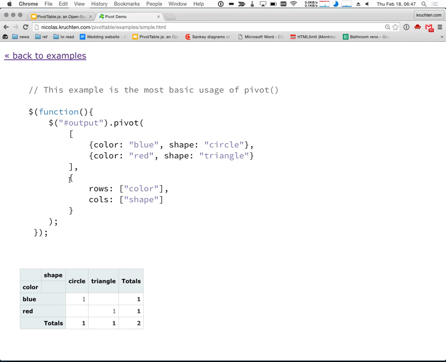And the second argument to the pivot function is basically sort of what the table should look like. And so in this case, I said that the rows should be the color, and the columns should be the shape. And that's the table that it gives. So that's how hard it is to use PivotTable.js. You see here, though, that there's no UI. It's just a static table. You can't drag and drop this. That's because I'm calling the pivot method.